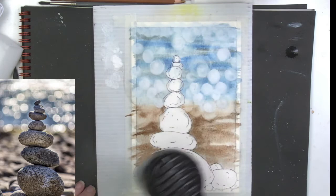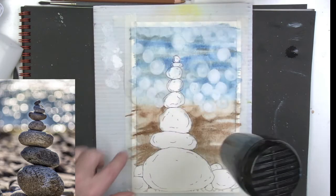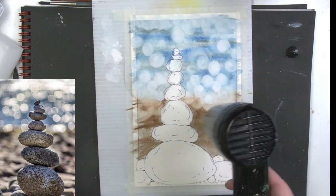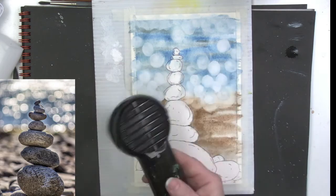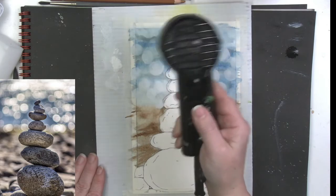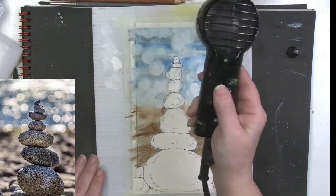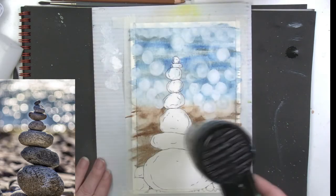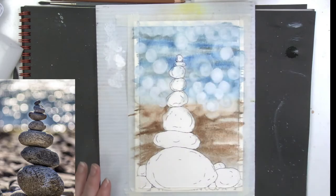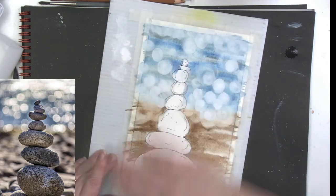And brushed off. I want to do some splatter on the rocks, but first I want to put just a base coat of kind of a warm gray. Not too much. There we go. Airy and atmospheric. Yeah. And kind of an effect that you wouldn't expect necessarily when you're doing a watercolor, right?